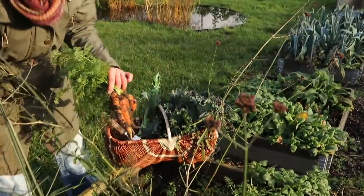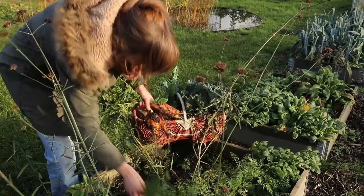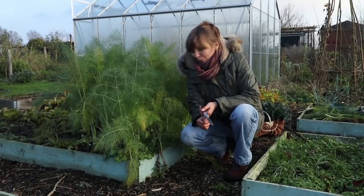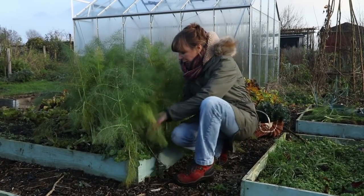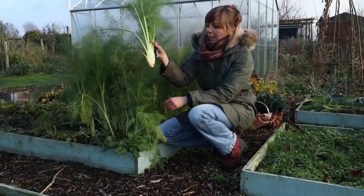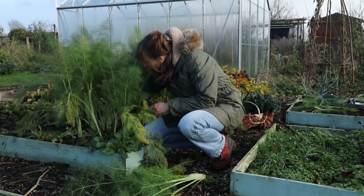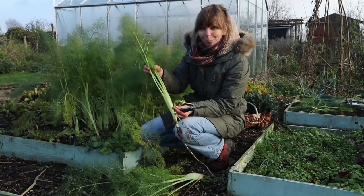There are also some less hardy vegetables like Florence fennel, and this is a vegetable that I struggle with growing, frankly. A lot of the times they bolt prematurely and we don't get many large bulbs, but there are a few like this one — this is a decent one. If you don't pull it up but harvest and leave the root inside, then you might get some extra shoots, smaller ones. A lot of them are bolted like this one — let's pull it up — but it's still usable, good for soup.